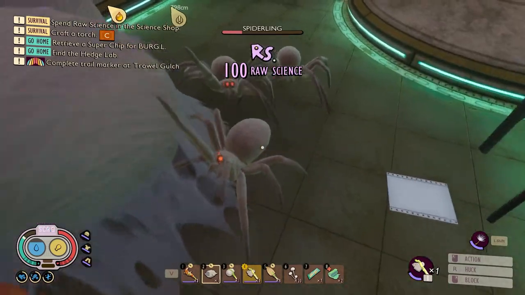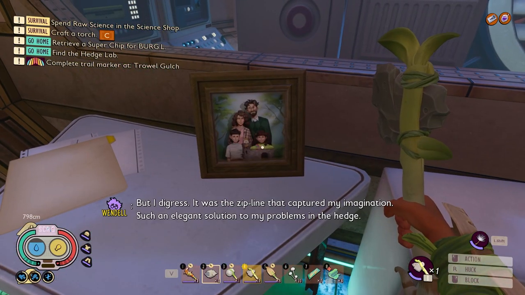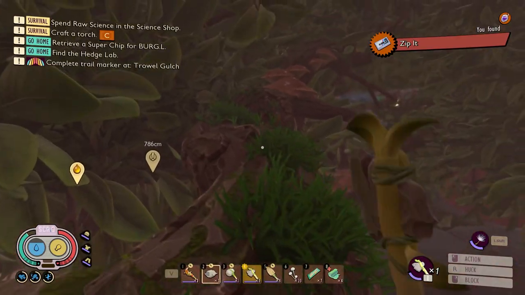Die, you little demons. Grab that. This is Wendell's family. That's him and his two kids and his wife. Zip it. Let's go up this way.